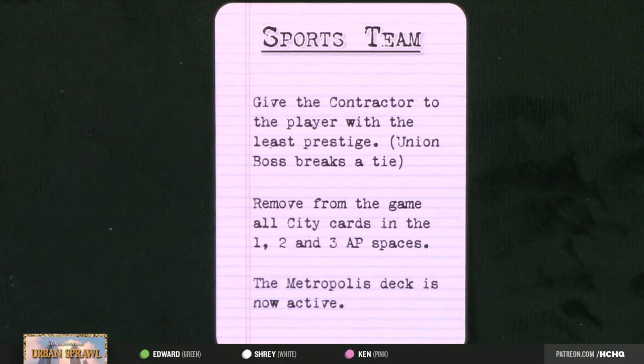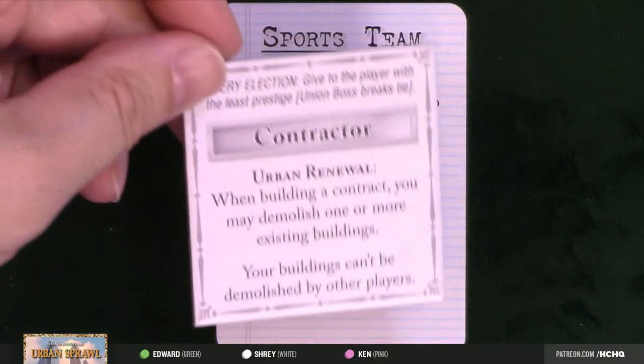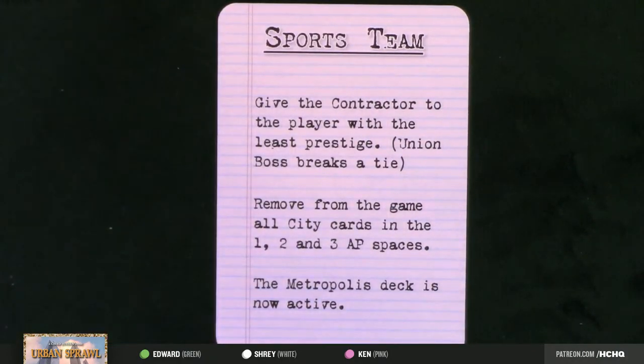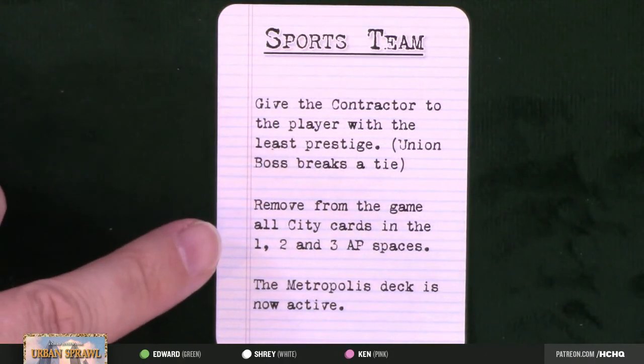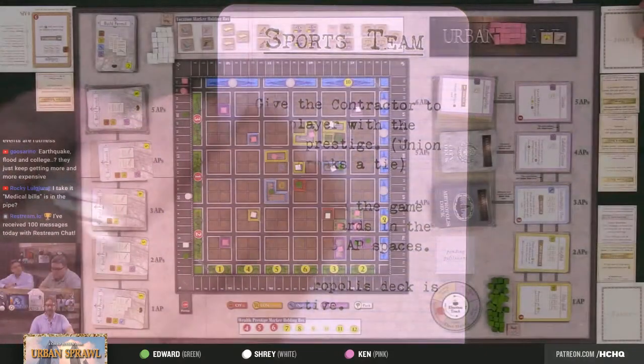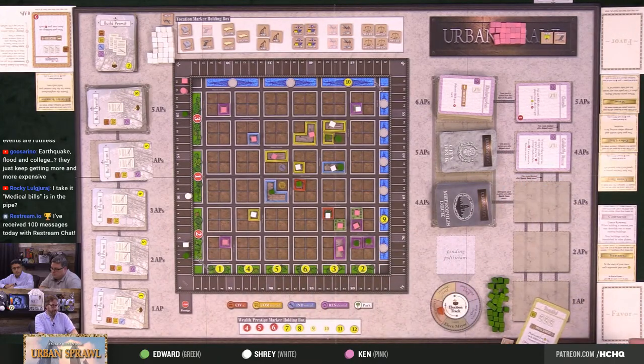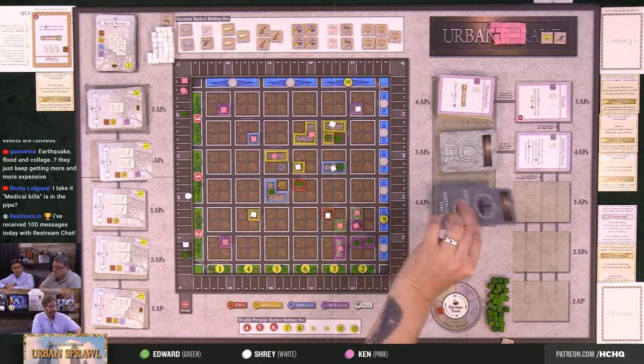Give the contractor to the player with the least prestige, which is yours truly. So I get that. Okay. Remove the 1, 2, and 3, and the Metropolis deck is in play. So those three go away. Wow, this is drastically different from what our last game was.